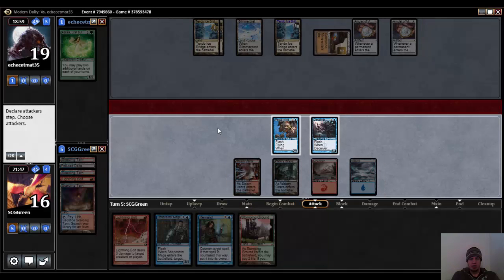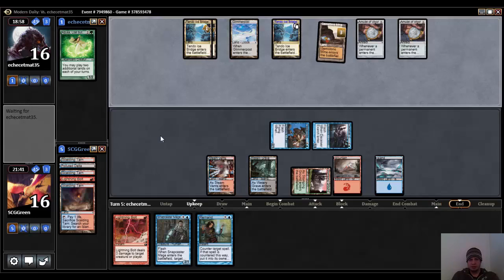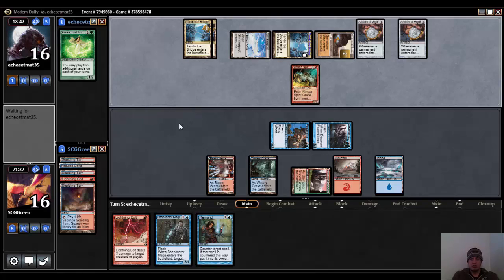So Stomping Ground obviously doesn't do too much. Just shows off the fact that we have all these pretty colors. And now we just kind of wait and see what happens. We're clocking him a little bit, obviously not as much as we would like. What is this red mana thing that he's doing? Simian Spirit Guide. Sure.